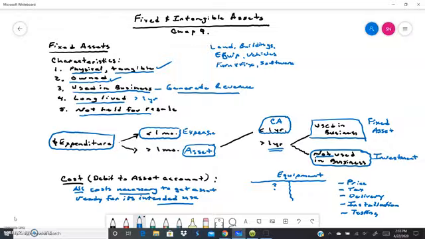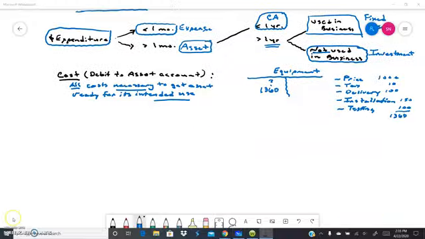We have to pay the tax. We have to pay the delivery to get it to our location. We have to pay to install it, to hook it up. We have to test it. We have to make sure it works properly. All of that is necessary to get that asset ready to start producing our product. Therefore, all of those costs would be a debit to that equipment account. So if all those costs total $1,360, for instance, then our debit to equipment would be $1,360, and that would be the cost of our asset.